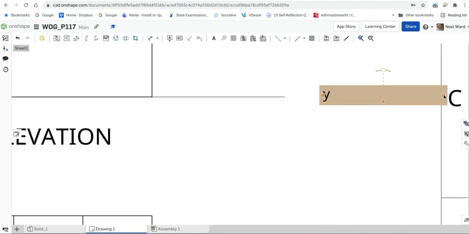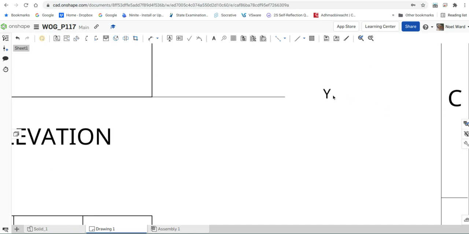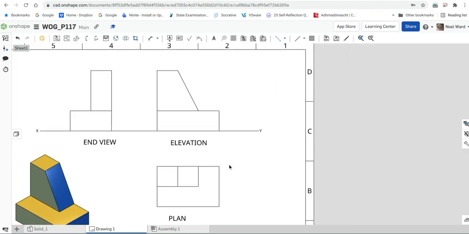And you see that box is still quite long. No need for it to be that long at all. It just kind of interferes with other stuff. I'll change to the 6. And that's no good to me either. I have to redo the Y. I'll OK that. And now I can move that to where I want it, XY line. We'll zoom back out from that, and you can see I have my XY line, which is the horizontal plane.